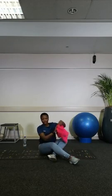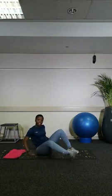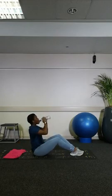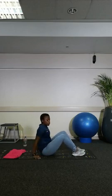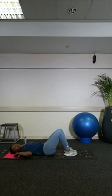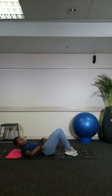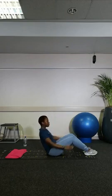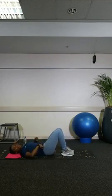Let's go straight back to our bridges. So remember, guys, now with the second set, we're going to be keeping our hands up towards the ceiling as we do these bridges. So we're still going to do the 5 curl ups and the 5 shoulder ups, okay? But now we want to keep our hands up facing the ceiling, just to make it a little bit harder.